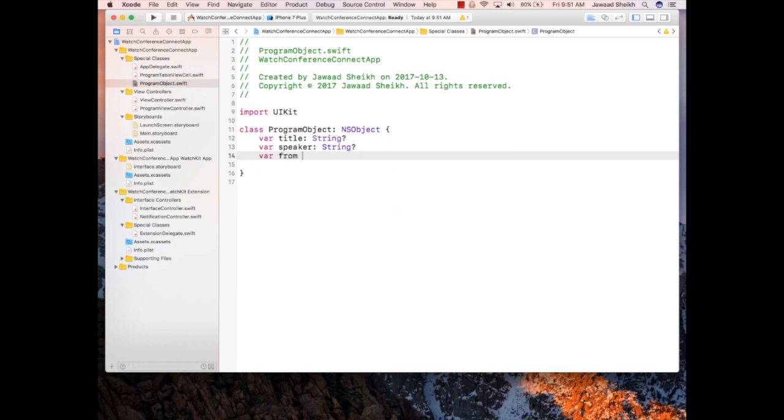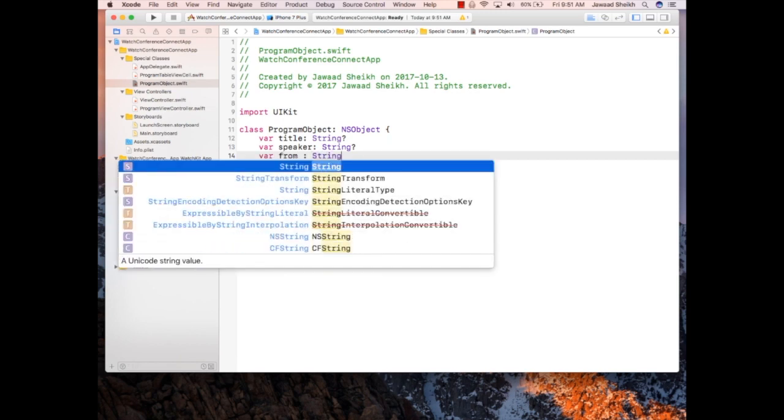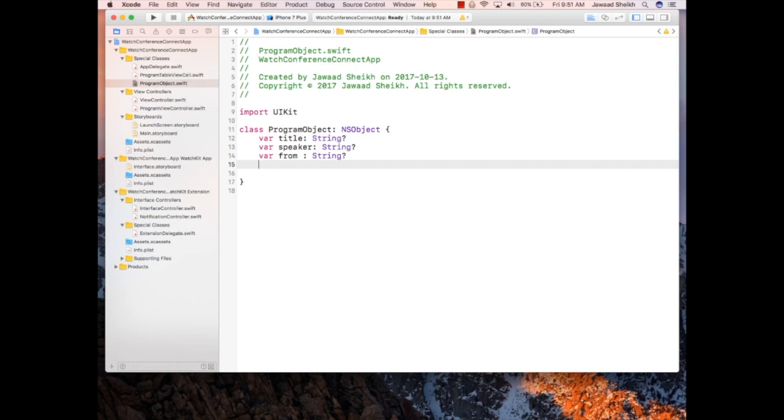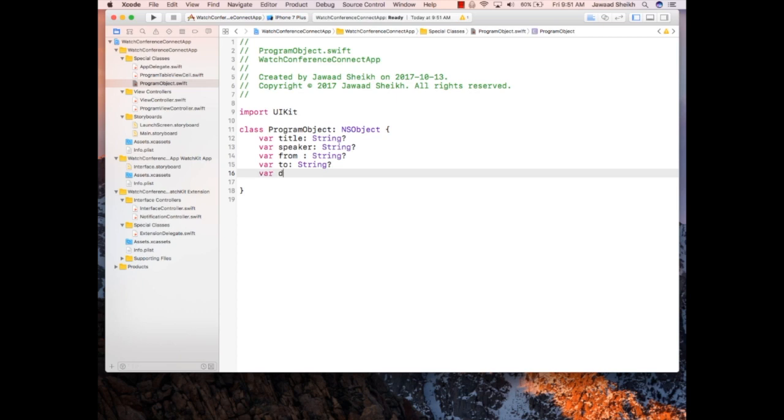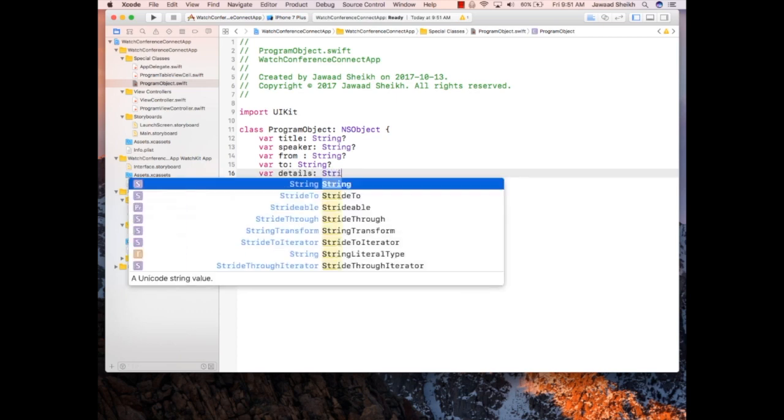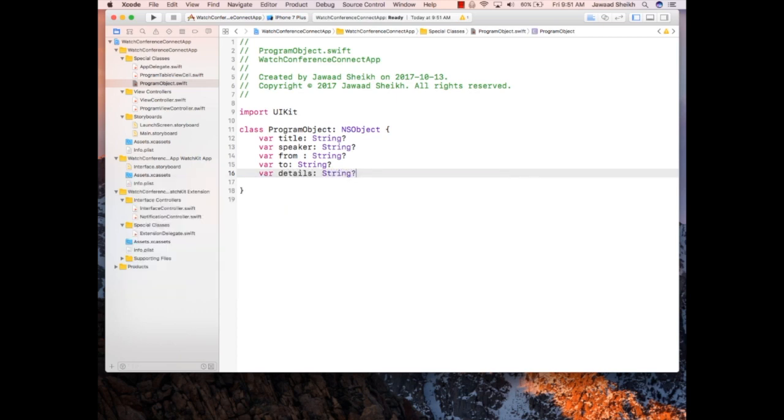Var from will be a string as well. I'm not going to bother with date and time formatting for this exercise, but you can always expand that to use date and time. Then var to will be a string, and var details will be a string. We're not putting details on the UI, but for future expansion, you can click on a table cell, and maybe it'll give you a popover or something to indicate the details of the particular session.